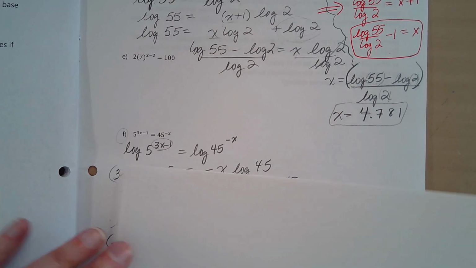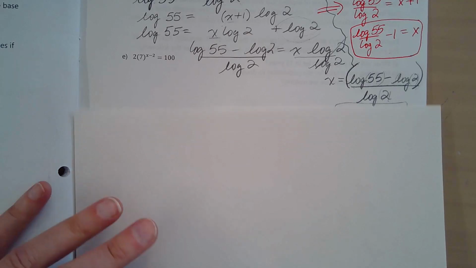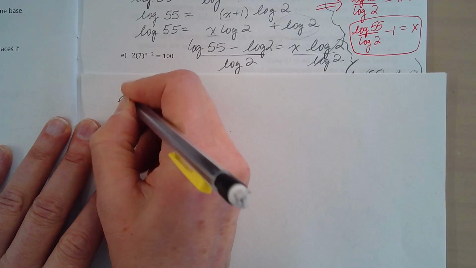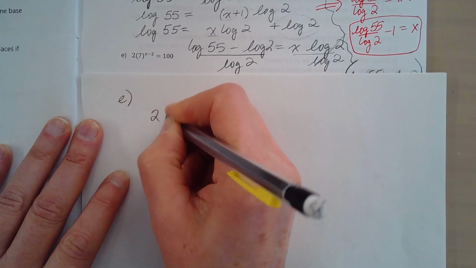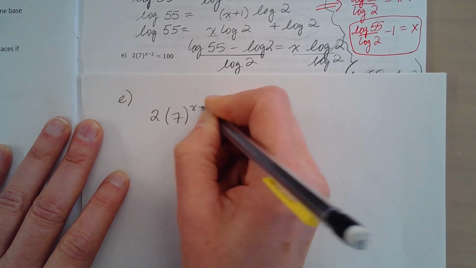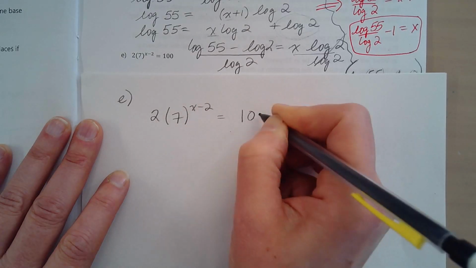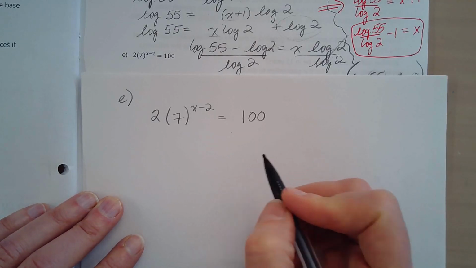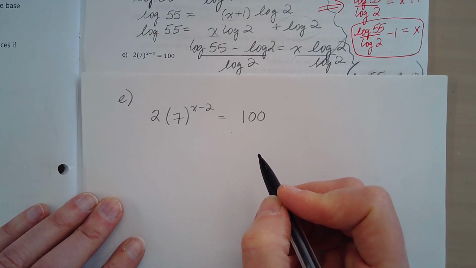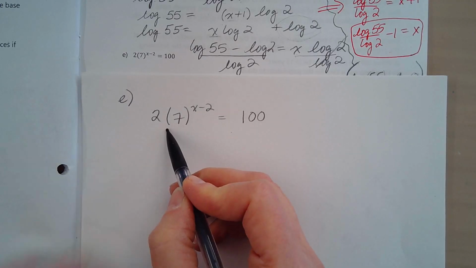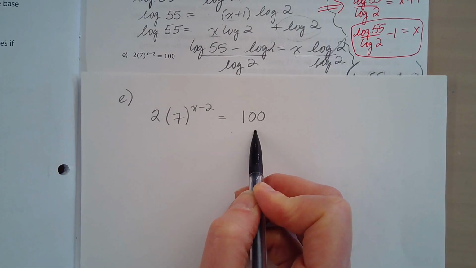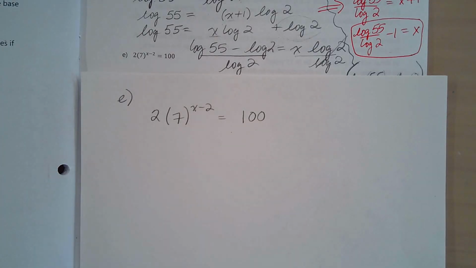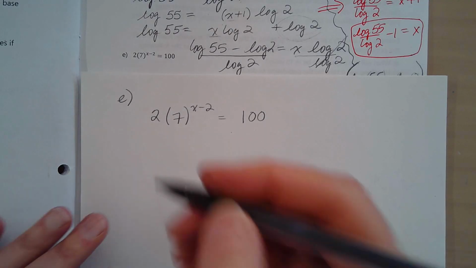I don't think I left myself enough room, so I'm going to do this on extra paper, and I don't know if you want to try that too, because I think it might take us more room. So we've got 2 times 7 to the x minus 2 equals 100. I'm kind of excited about the 100 because it's a base 10 number. Maybe we could do some simplifying later. But I think everyone agrees there's no way I can make left hand and right hand same base. Agreed? So we have to log both sides. I don't see any e's in here, so I'm just going to log both sides like regular.